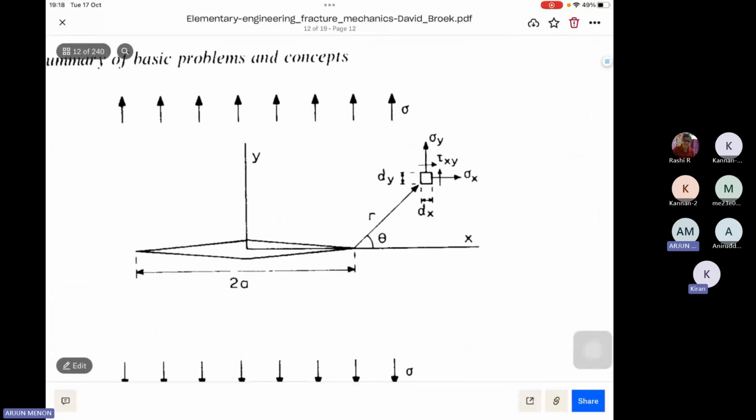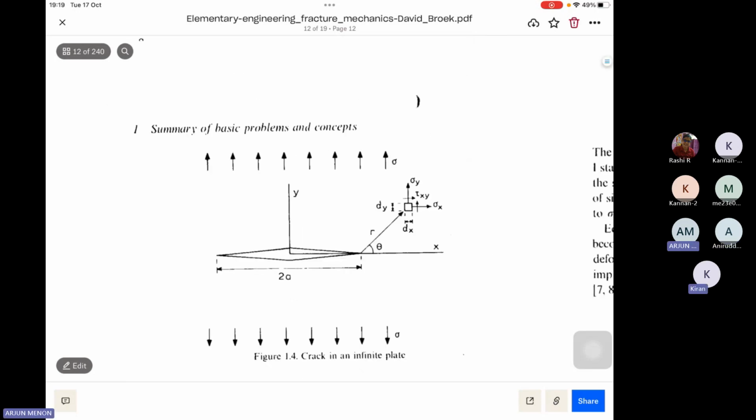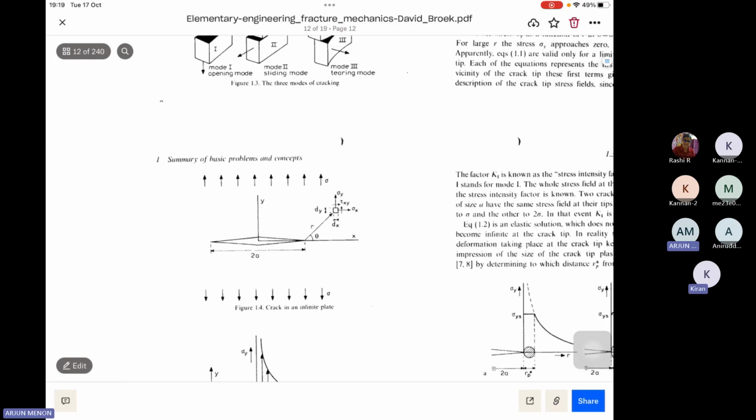See, this is the case wherein you want to locate at a distance r from the crack tip. But we don't have an r. When we go back to our previous class, sir had mentioned you shift the origin from the center of the crack to the crack tip, then find out r like that. But here we are considering just half, our origin is at the center of the crack only. So it's something to be looked at.